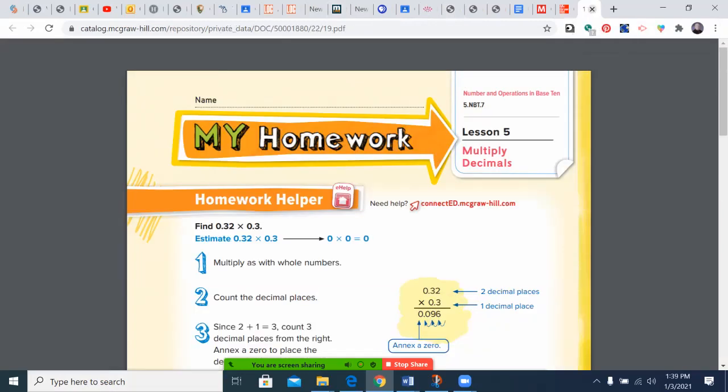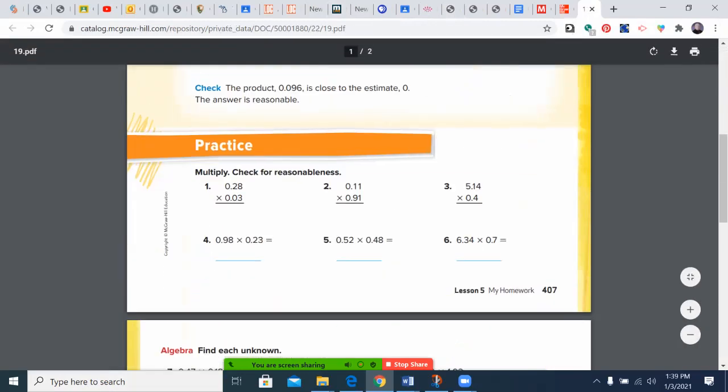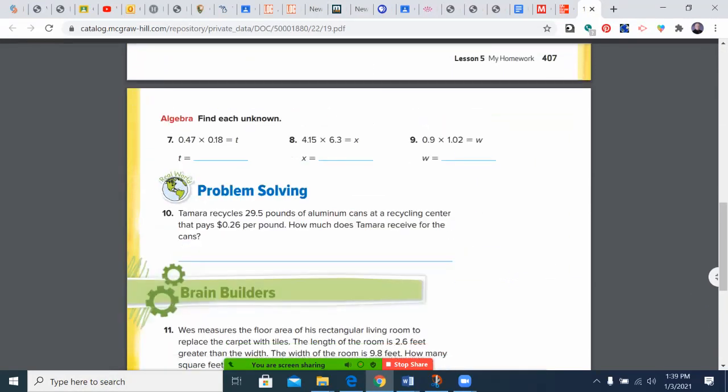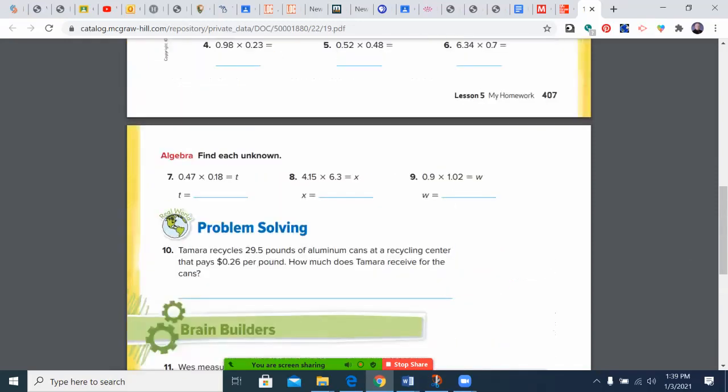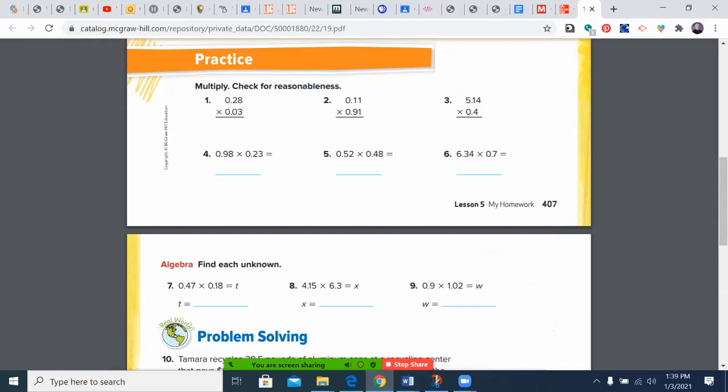All right, let's look at the homework for today. My advice is to write problems 4, 5, and 6 like you did on 1, 2, and 3. You should show your work. On this part, same thing with 7, 8, and 9. Here's your story problems. Sometimes there's not enough room on this page. What I would recommend doing is putting it on another sheet of paper because you want to keep it available to you. That way, if we run into a situation where you turn in the assignment and we have some areas of uncertainty, we can look back at what you did.